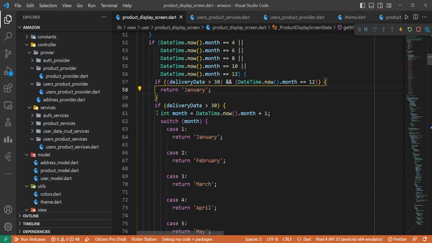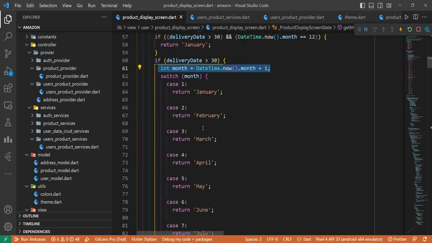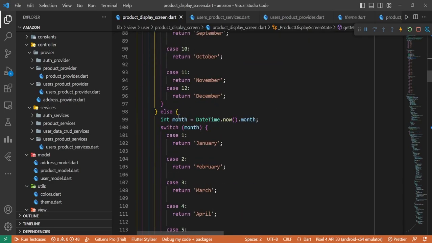We have added a variable here, int month. So if your current month is, say, January and the delivery date is going to be more than 30, then it will simply add a month, and your January will become February. That's the logic here. And if the delivery date is less than 30, it will simply return the respective months.